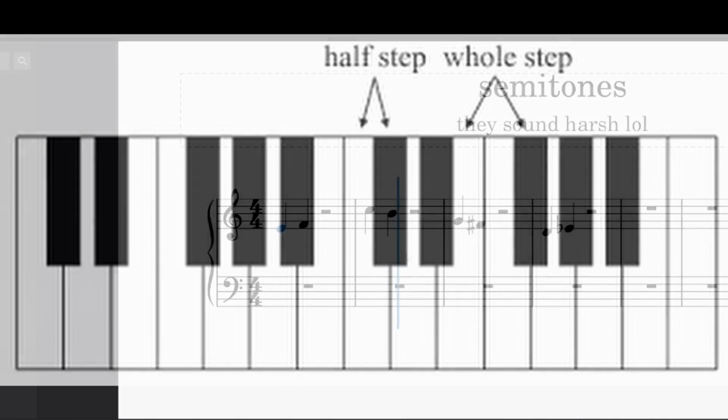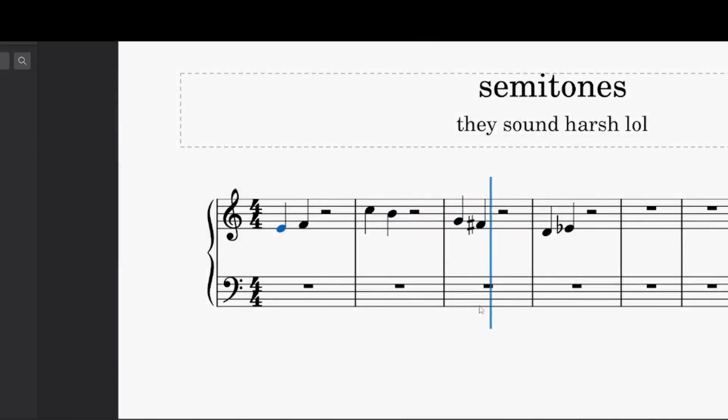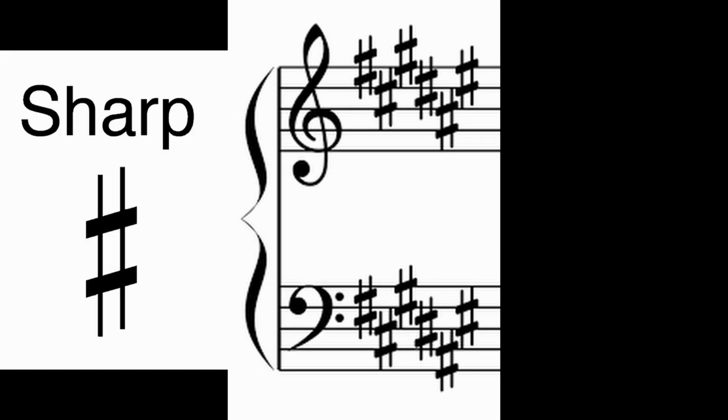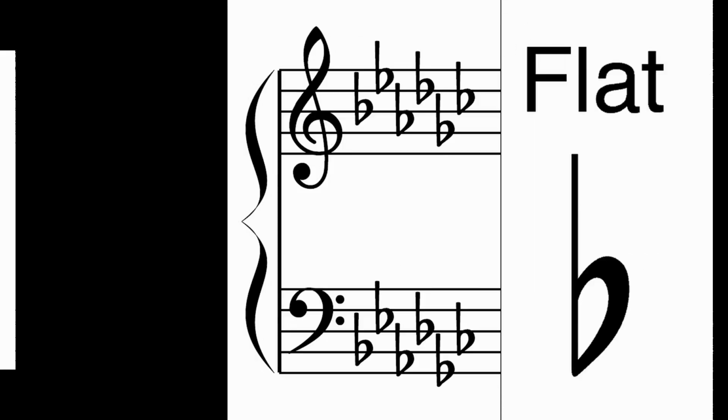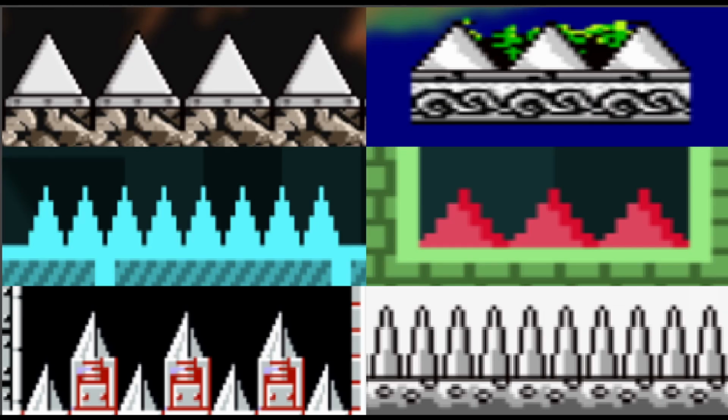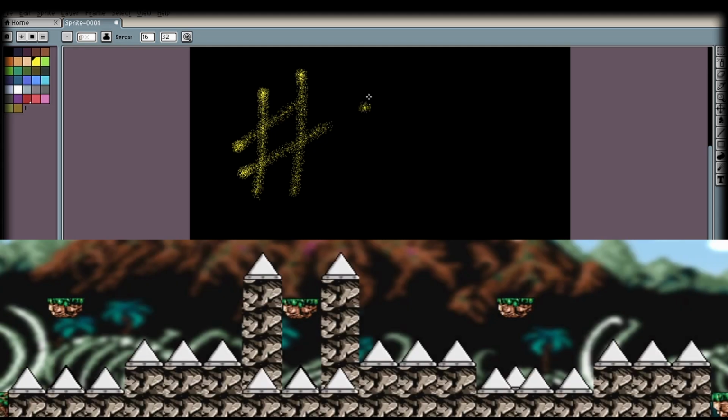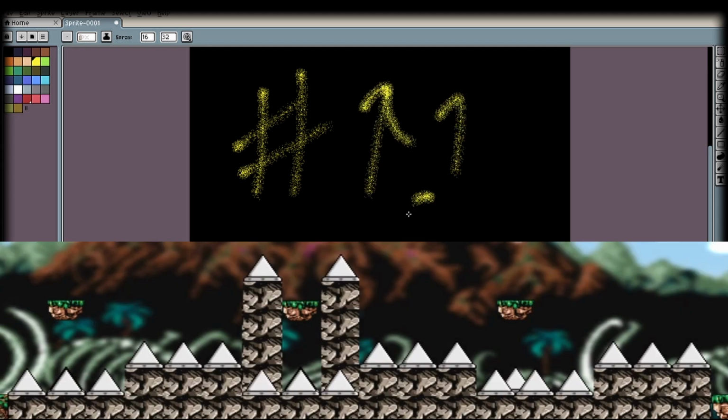remains just one semitone. If you got that, I want to go ahead and start explaining the sharp and the flat symbols. Sharp is like sharp spikes going up. They go up by one semitone.